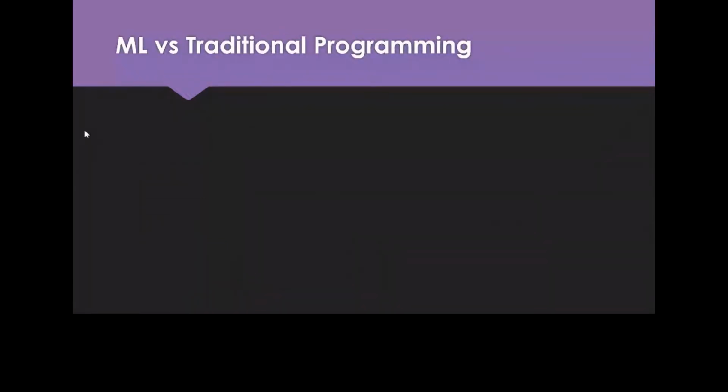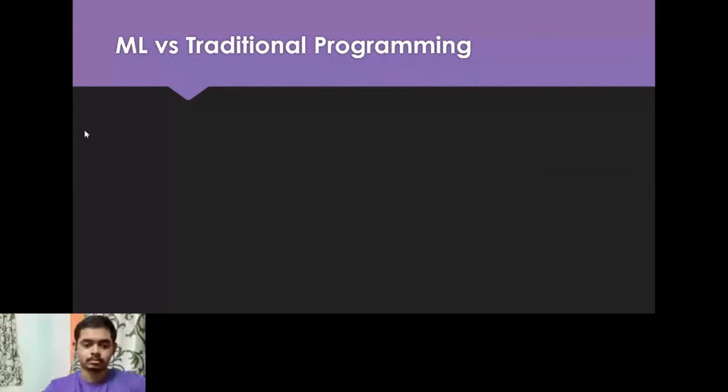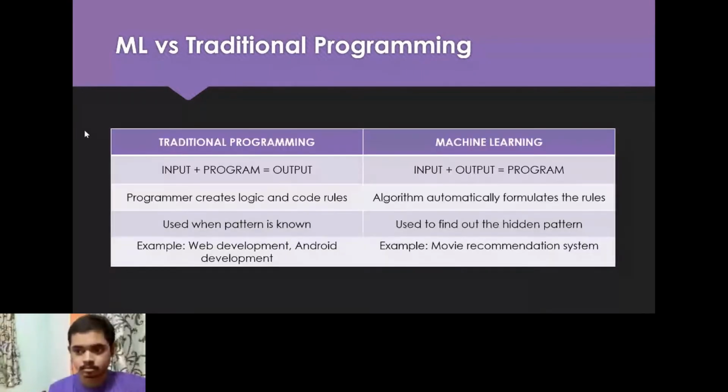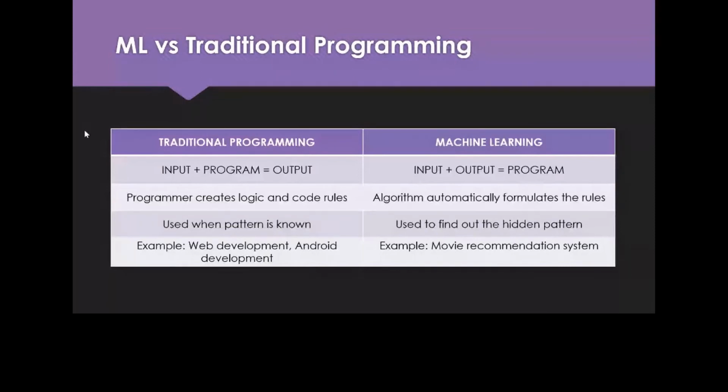After that, we have to understand what exactly is the difference between machine learning versus traditional programming. Why should we use machine learning when we already have ways to code? So in traditional programming, you have the input, then you as the programmer will create the program or the algorithm, and you will get the desired output. But in machine learning, it's slightly different. You have the input, you have the output, and you will feed both of them to the machine so that it can find an eligible algorithm.